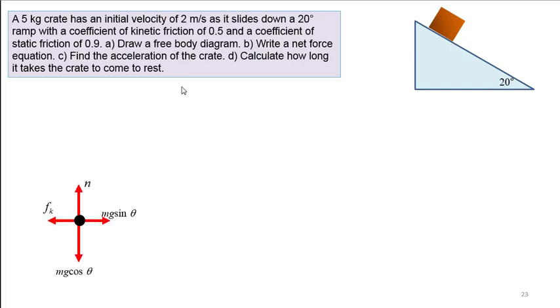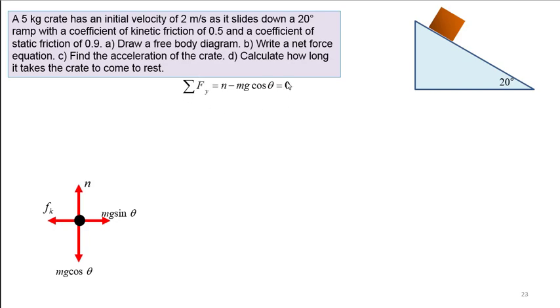So I'm going to start with my free body diagram. I already have the axes tilted. I have already split up my gravity into horizontal and vertical components on these tilted axes. Maybe now you're comfortable enough to just realize the normal force will be equal to mg cosine theta in this case. Maybe not. If you're not sure about that, just check the net force in the y direction. The net force in the y direction is N minus mg cosine theta. The net force in the y direction has to be equal to 0.